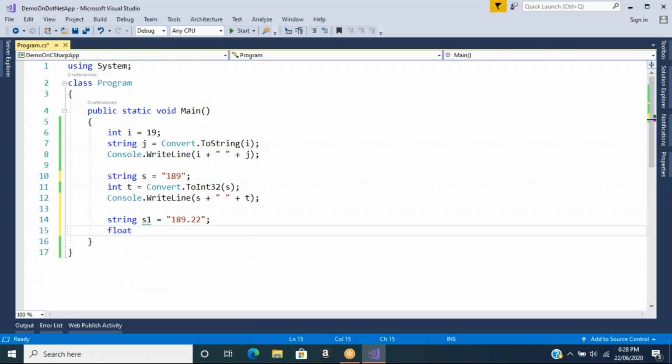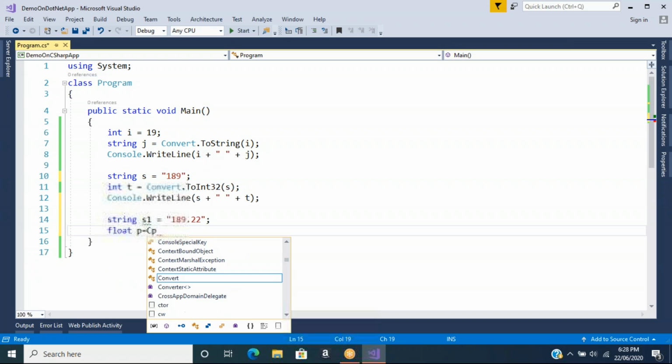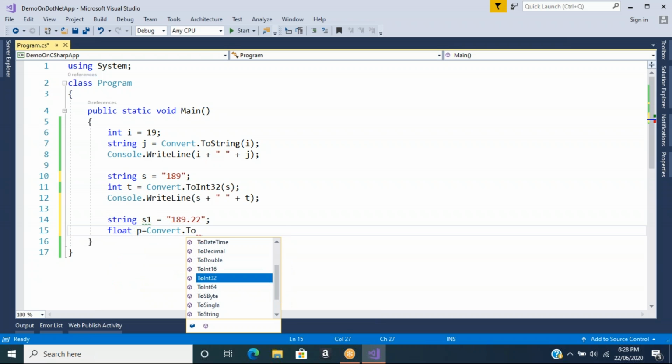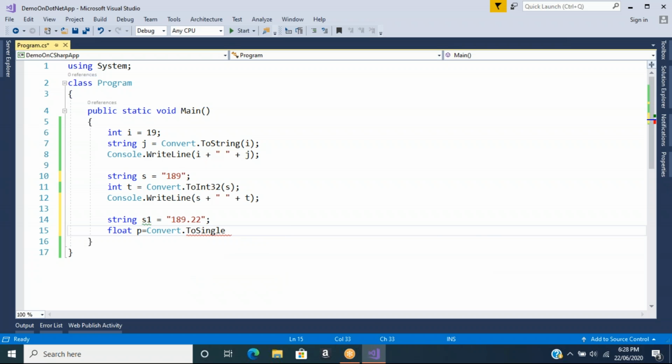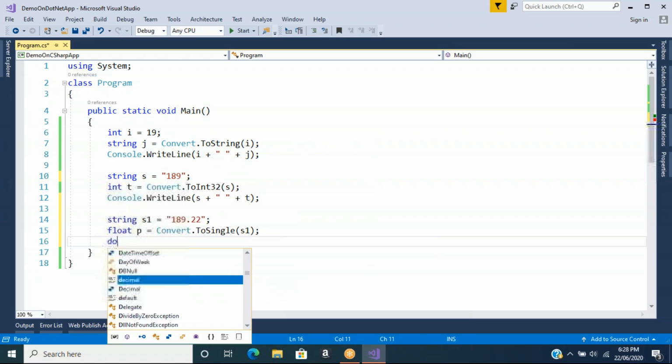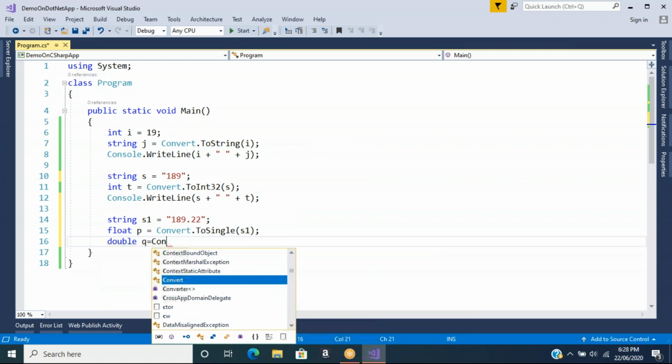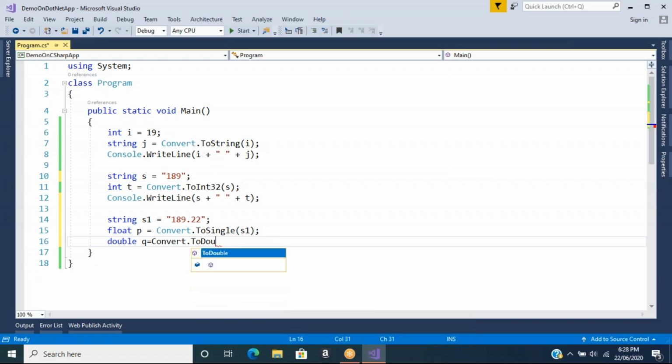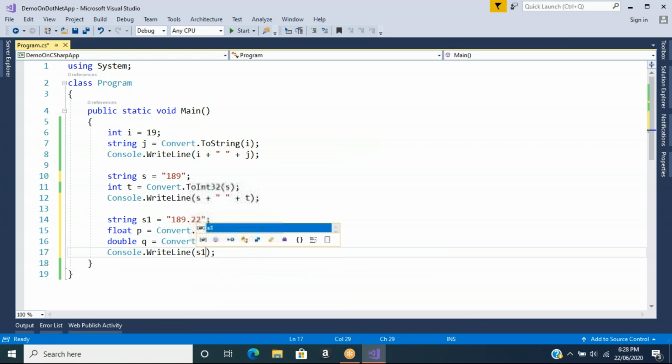Float p equals Convert.ToSingle of s1. Double q equals Convert.ToDouble of s1. Console.WriteLine s1 concatenate p concatenate q.